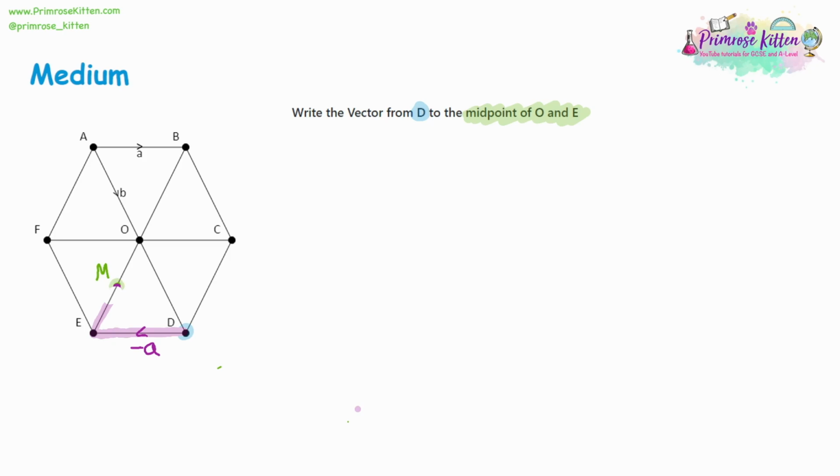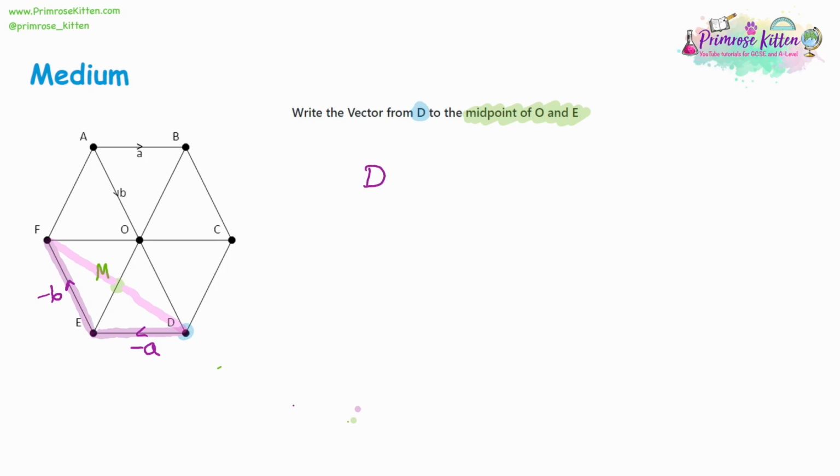Now, another way of thinking about this is this midpoint here. In between E and O, it's also the midpoint of F to D. So if it's a midpoint, it's halfway. So if we actually went up from E to F, that would get us the full length of DF. And we don't have a direction for this one, it's the opposite way down B. It's minus B. So this midpoint is actually half of this.